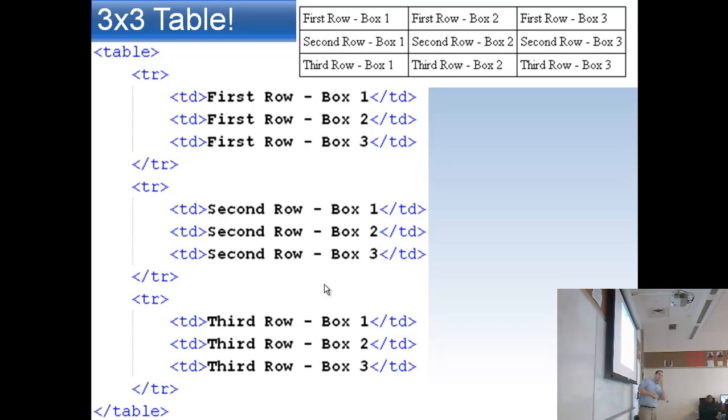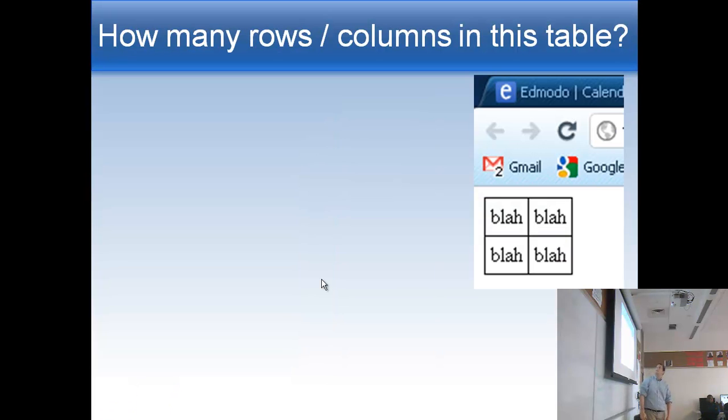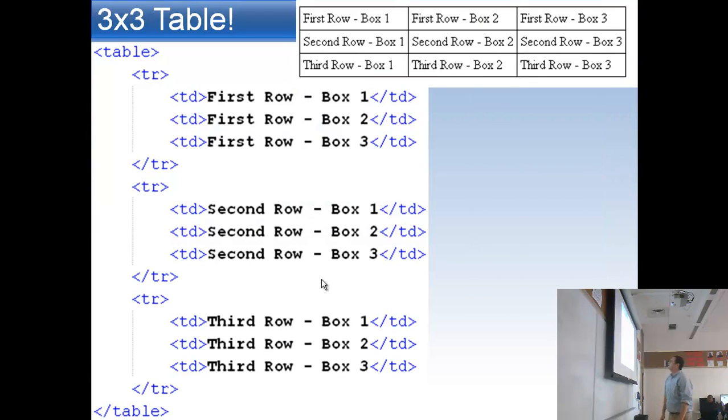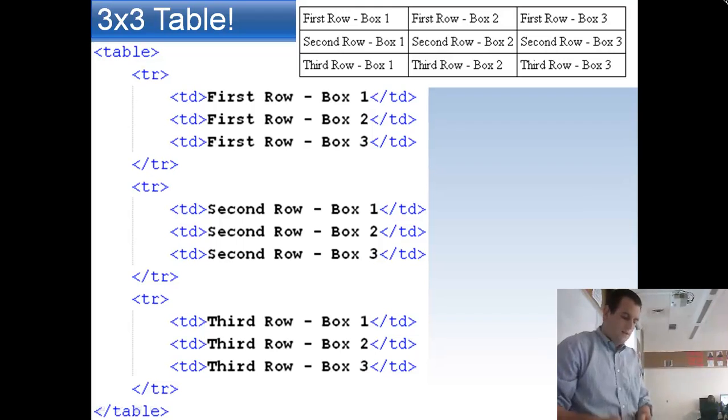You can download this PowerPoint and look at this example if you want to just get a feel for it. It's got 3 separate sets of TRs, and it's got 3 separate TDs in each TR. So it has 3 separate rows, and each row has 3 boxes in it. You feel me? All right, now pause for a second. Don't say anything out loud. Oh, man. Did you see that? All right, take a 30-second silent mental pause break.